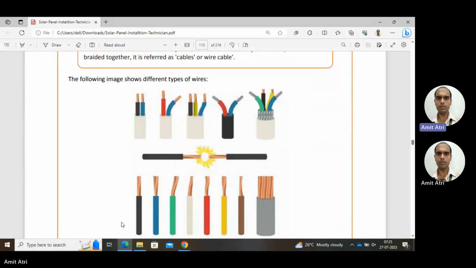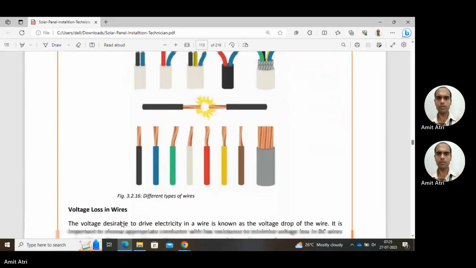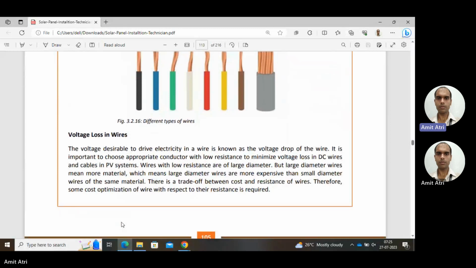So, a conductor surrounded by insulator, then two wires bundled together. The cable becomes like this, having these two wires. So we can see different types of wires here in the diagram. Two, maybe three, maybe one more. And the diameter or thickness of the wire is also different as per our requirement.